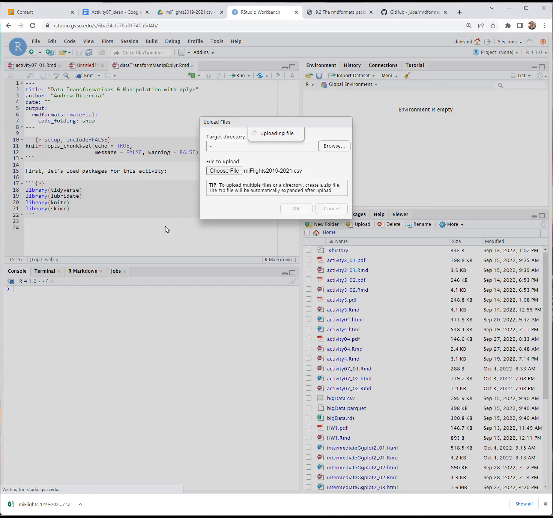That will just make it a little bit easier to import the data if you're having trouble with it. If you're comfortable with importing the data directly from your downloads folder, then that's fine too. Just sometimes it can make it easier to put the data file, the CSV file, right in the same folder as your RMD file is in, and that can simplify importing things a bit.